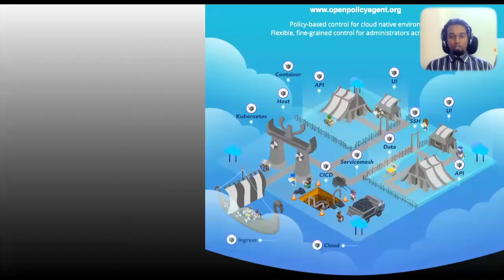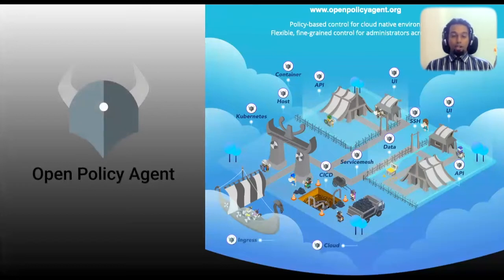Now, here's a screen grab from the Open Policy Agent website, where they say the Open Policy Agent tool is a policy-based control for cloud-native environments. It's flexible, meaning that you can use it for any different technology stack. It offers fine-grained control. And if you look at that picture, there's all kinds of modern application stack that you can imagine. There's ingress traffic going through Kubernetes, and there's a CI/CD system, a service mesh for microservices discovery, and there's an API written in whatever language. And towards the right bottom, there's also another API, and there's a UI front end. They're all written in different languages.